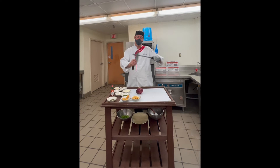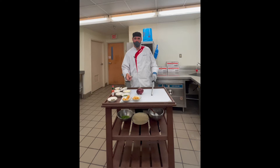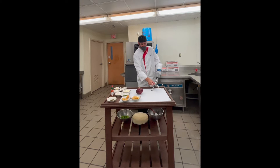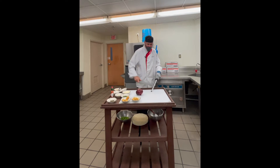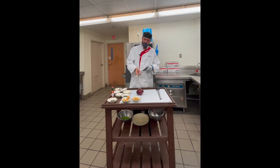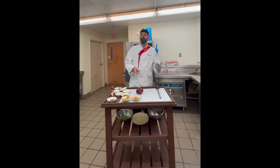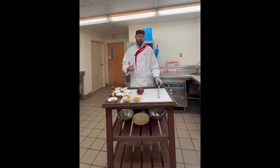You'll see a lot of the old videos where the chef will do this. I found a better and safer way is to rest it on the edge of the table at about a 15 to 20 degree angle, and do three slides this way, three slides this way, to take that burr off. You'll slide across feeling for a burr — when you go this way you want it to feel rough, not smooth. If it feels smooth, your knife is not sharp.